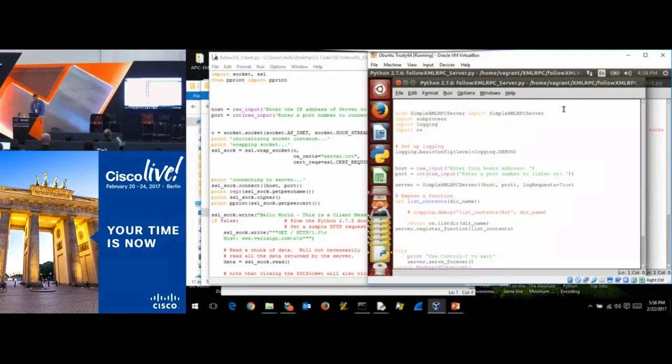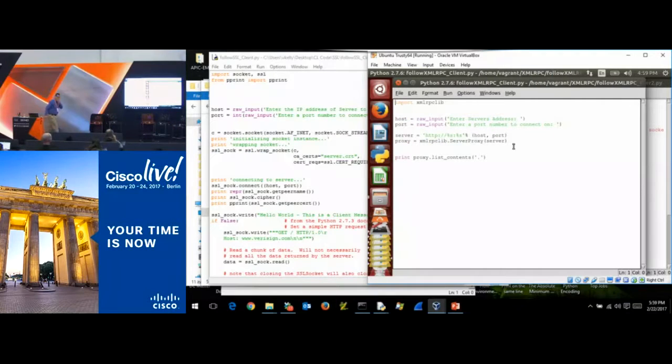All right. So first we'll talk about the client. With XML RPC, this is the same mechanism ACI and a zillion controllers use, because of the whole independent, go off and do your own thing approach. Actually, this XML RPC runs on a server that comes with Python. The server is called Simple HTTP Server. And you can literally, from the command line, spin it up. All you have to say is Python Simple HTTP Server. You attach to it through your browser, port 8000, and any files in that directory, it will show you those files. You can open them. Or if you have an HTML index file in that directory, it'll serve that as well.